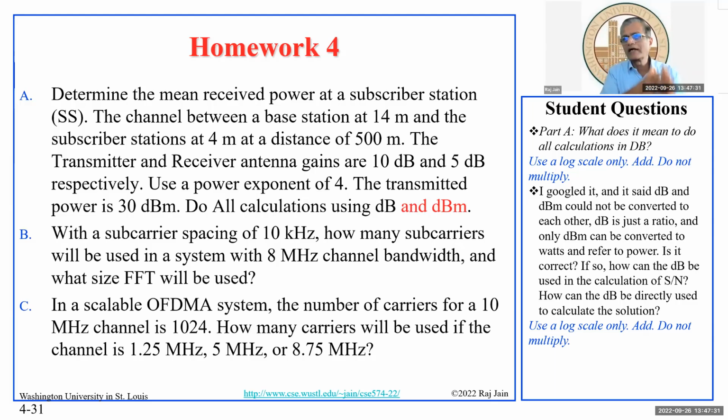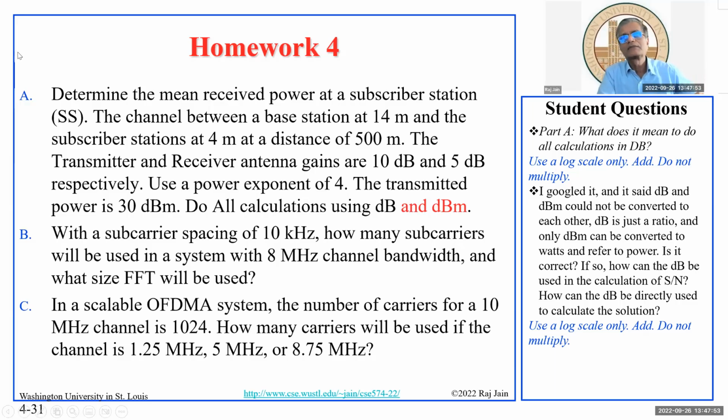Now you can do it in watts. You take 1 watt divided by 1 milliwatt, you will get 1000. Take the log of that, whatever, and then multiply by 10. So you will get the same thing by doing division, but I don't want you to do division. I want you to do it in dBs.